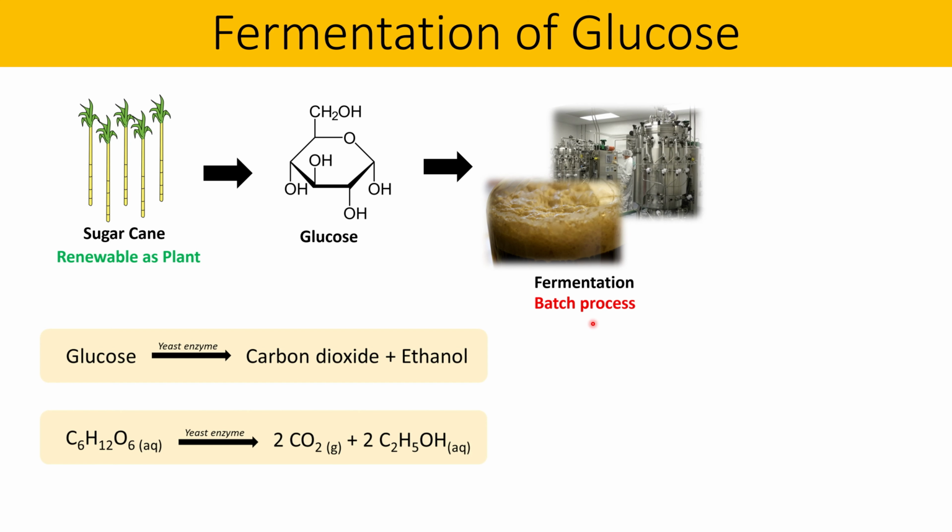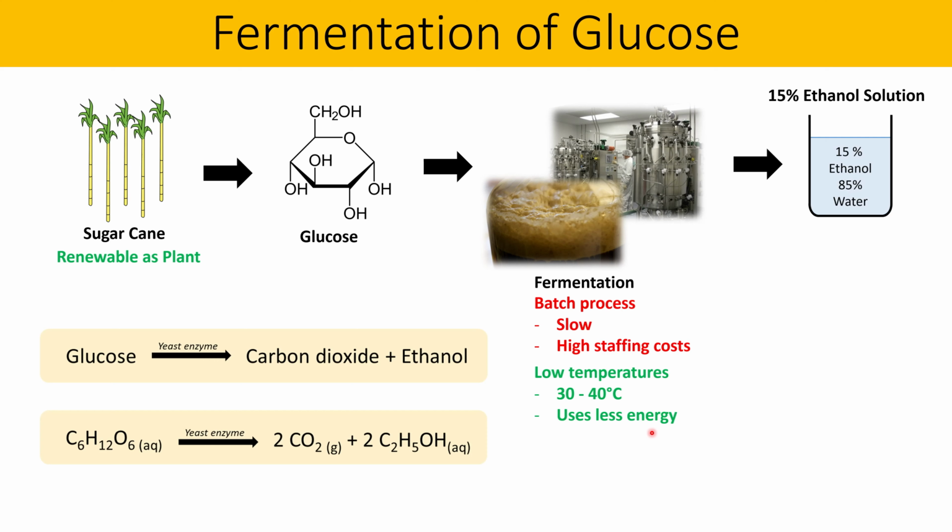The fermentation process is a batch process, as can be seen in this image here. These are fermentation reactors. Essentially, the glucose and the yeast get fed into these reactors in a solution with water, and it gets left in there for about 3 days to ferment. Batch processes are kind of irritating because they're slow and they have high staffing costs. However, because it's using an organism, yeast, it occurs at relatively low temperatures of 30 to 40 degrees Celsius, which are the optimum temperatures for the yeast enzyme to operate.